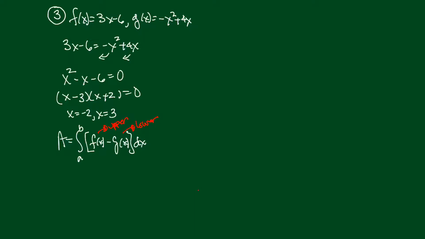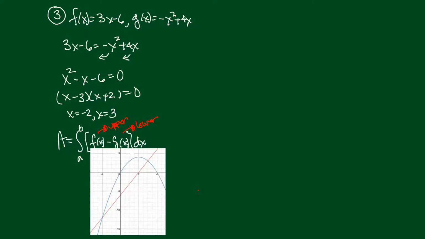All right, so it's not so obvious as it was in the last two problems, so I think what we might have to do is construct a graph just to be sure. Now, I constructed this graph with that program called Desmos. You could just plot a few points and probably get it. But it turns out, by looking at the graph, the parabola all the way from here, all the way through to here, the parabola lies above the line. So this is the upper curve, this is the lower curve.